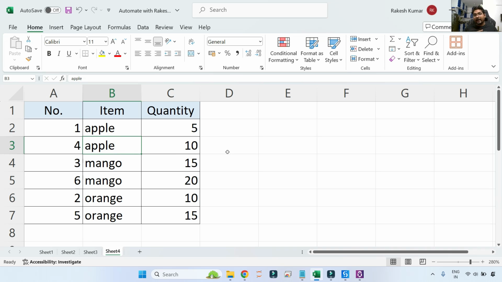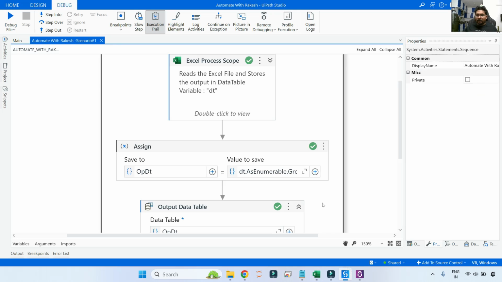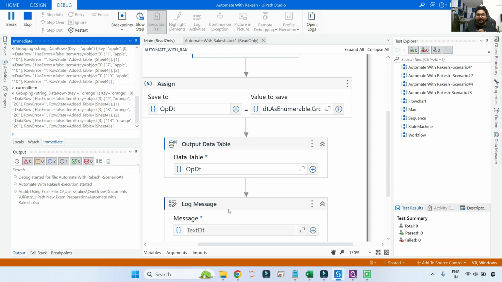Now how you apply a LINQ query to achieve exactly the same thing on UiPath, let me show you. So first of all, let me put it back and let me save it. So now it is in normal order. We have to group it. So let me save this file. Now I have already written a code. I am going to walk through each and every step. I will delete everything and recreate it. Don't worry. First, let's see a demo. Let me run this specific query. So finally, I'm writing that code output in a data table and writing in a log message.